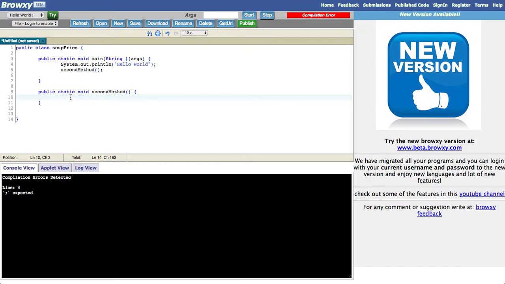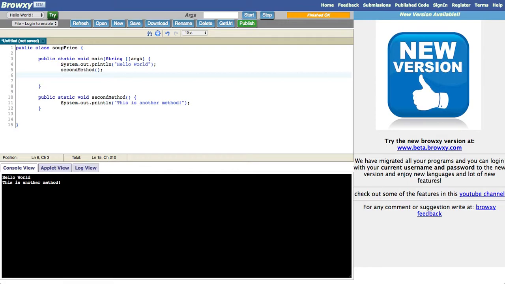So what we can do in this method is we could say system.out.println. This is another method. Now if we run this, the computer will go into the main method first, and then it will see hello world, so it will run this code, realize it has to go to the next line, see this, and say, okay, I'm going to go into this second method, and then it'll run this, and then it will come back over here.